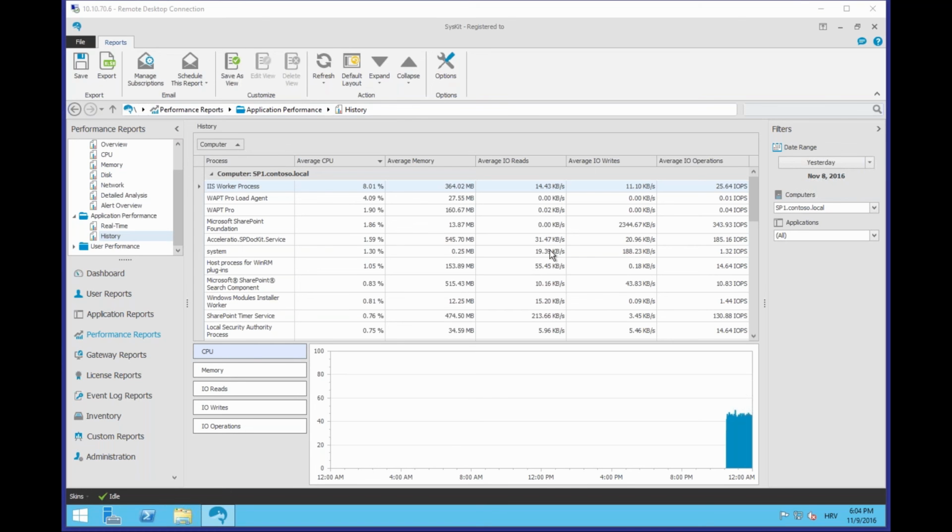All the processing you see on the screen is uploaded to the SysKit server. Everything that we do in the SQL database, all the data that we capture, is retrieved from the remote server, processed on the SysKit server, and then stored in the database.